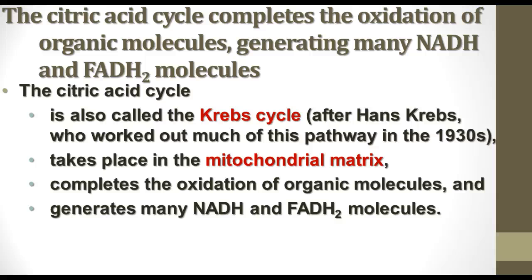In the citric acid cycle, we're going to complete the oxidation of the organic molecules, the original glucose, down to carbon dioxide, and it's going to produce a little more ATP and a pretty large number of NADH and FADH2 molecules. The NADH and the FADH2 are very important in producing most of the energy that results from the cellular respiration process. There's also a little bit more ATP produced by substrate level phosphorylation, and we'll talk about that as we go along.